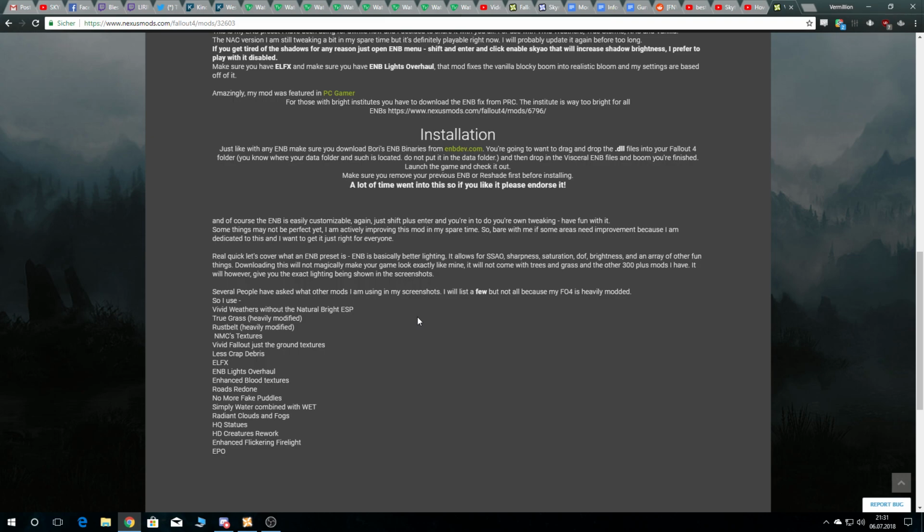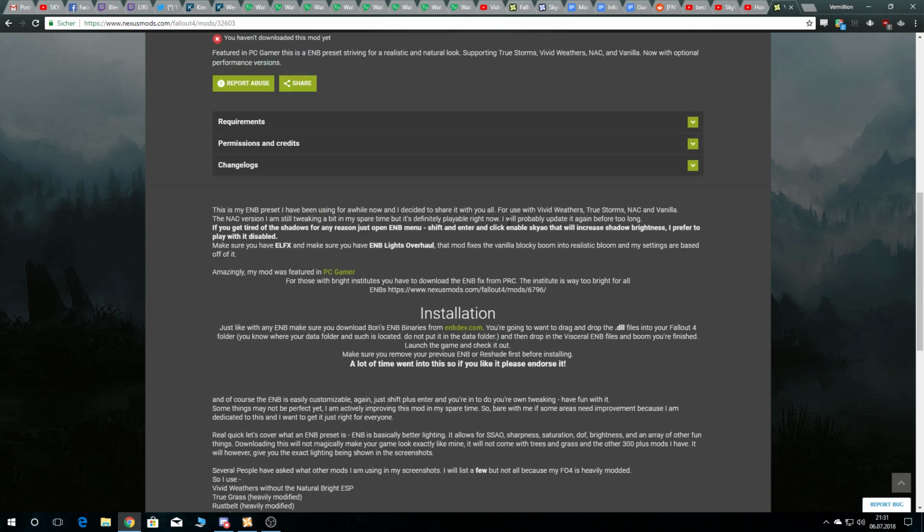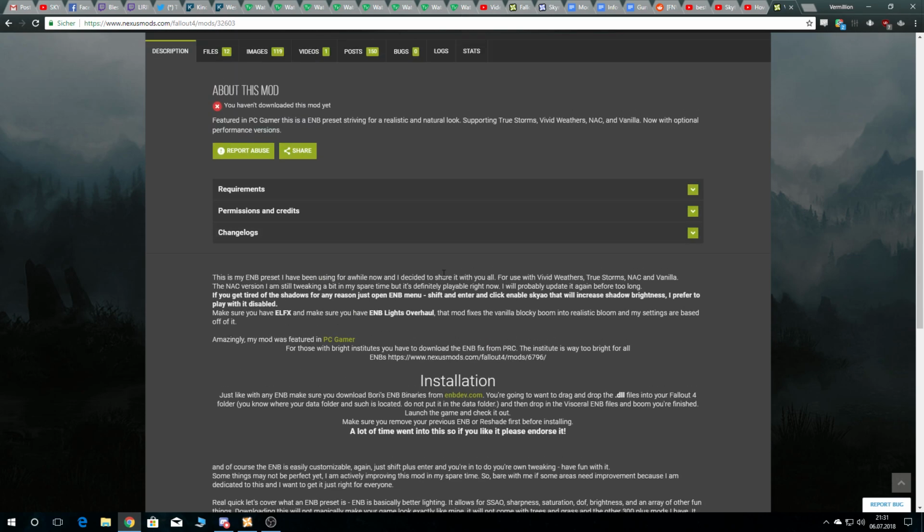But yeah, very simple as you see. Super short. You don't even have to modify any ini files apparently. So that's cool. And his mod was also featured apparently in PC Gamer. And here, that's what I meant. For those with Bright Institute, you have to download the ENB fix from PRC. And that's the one that I have always active. Doesn't matter what ENB I have.